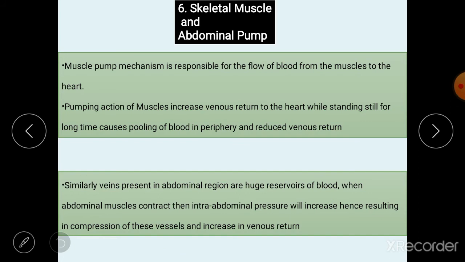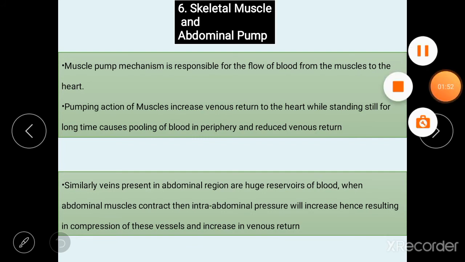Also, especially if there is a blood loss, the person is put in a fetal position with his legs against his abdomen, compressing it, so that his abdominal pump can work and push blood from the abdomen towards the heart and increase the venous return.